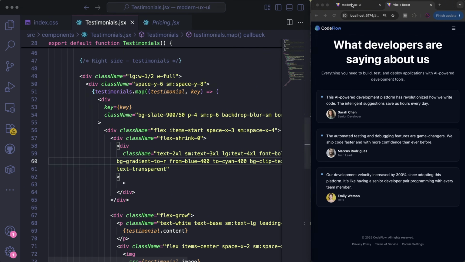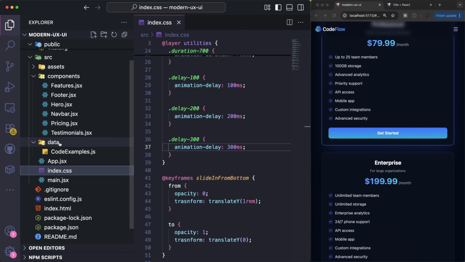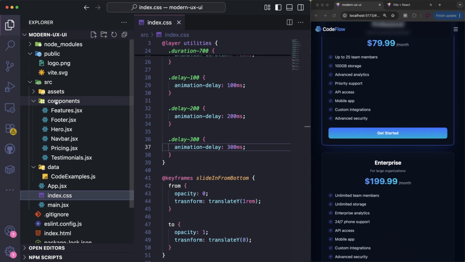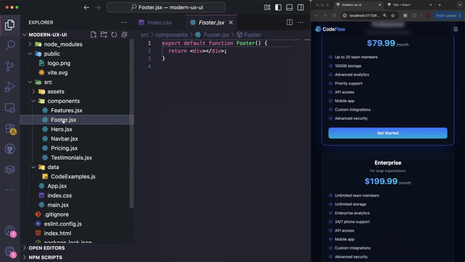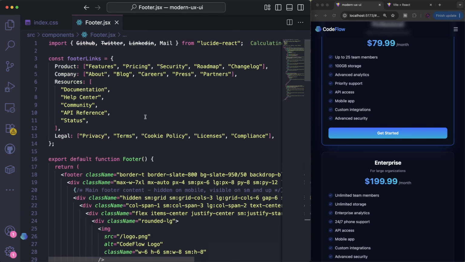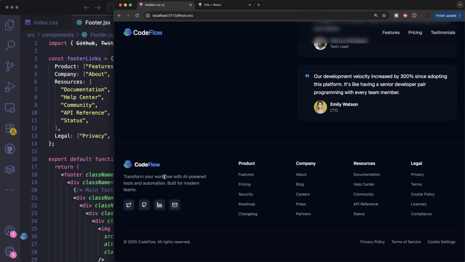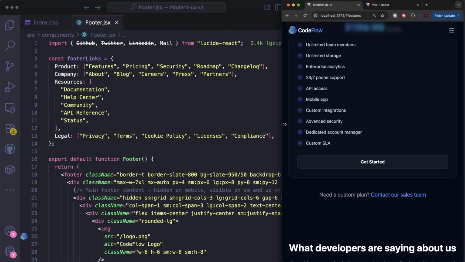So for the footer, I'm actually going to go a little bit faster than what we were in the other pages. What I want to do is I'll close all of this. We'll come here to the footer section. So where's the footer? It's here. And I'm just going to copy and paste the entire code for this section and go over everything that we do. So first of all, we are seeing that the footer is now here. You can clearly see it works, and it works in mobile as well.